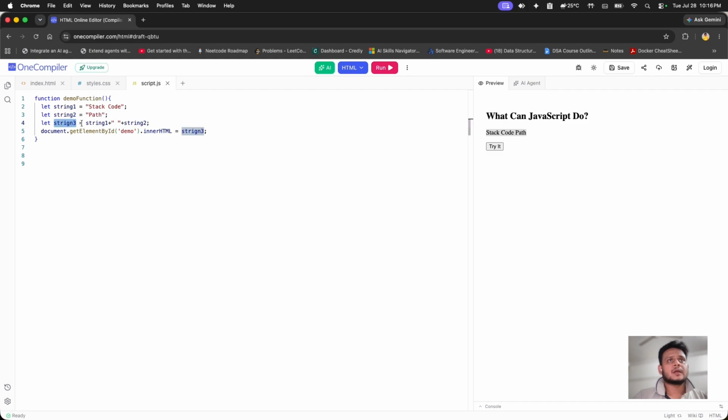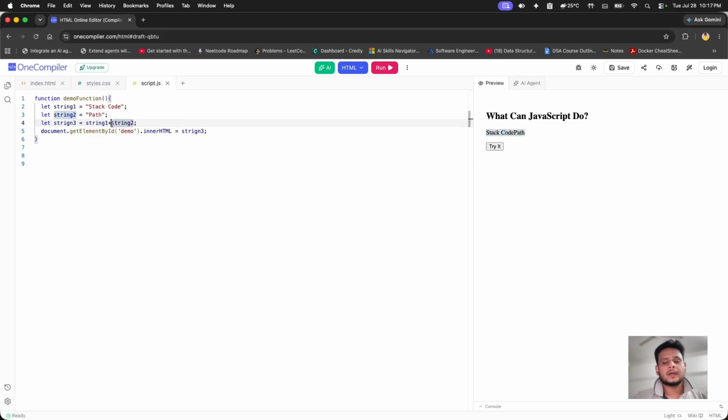So in string 3, I'll be doing string 1, that is the value, and I'm concatenating or adding the variable using the plus operator, or addition operator. As we don't have any space, if we did not mention this one, the output will be like this. And I want stack space code space path. So I want a space in between code and path.